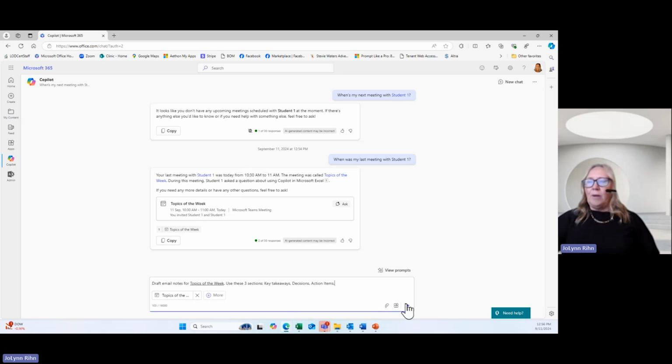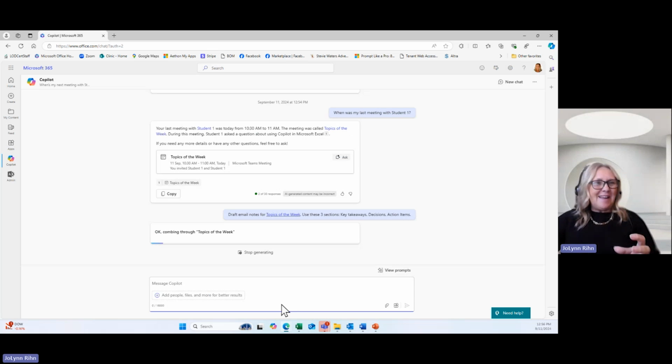So I'm going to click the go button. That's one of the things that, well, I understand why it does it, but at first it bothered me because, okay, the stuff is in the chat window. Why isn't it just generating it? We have to tell it we're done because we could be adding additional details to that. But just so you know, it does that. And then I'm just going to click go. So it's automatically analyzing that meeting and going to come back with that.